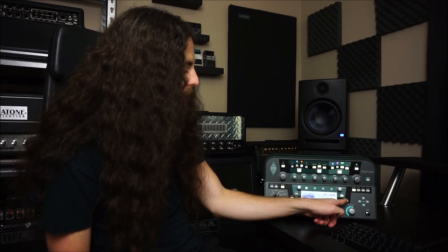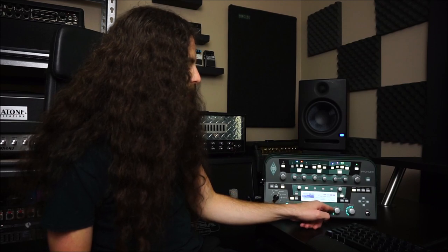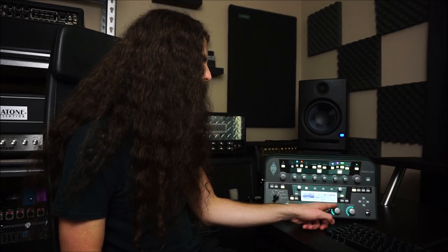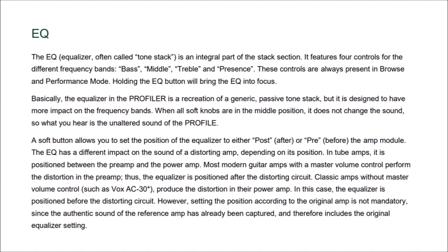I don't really use pure cab because this is kind of an elimination of high frequency, not really aliasing, but garbage that microphones introduce a lot of the time. So if you want a more amp in the room feeling, you can turn this up more on some of the profiles that you feel need it. It could sound good if you want to experiment with it, but most of the time, I keep that off. And of course, you have your standard EQ controls as well.